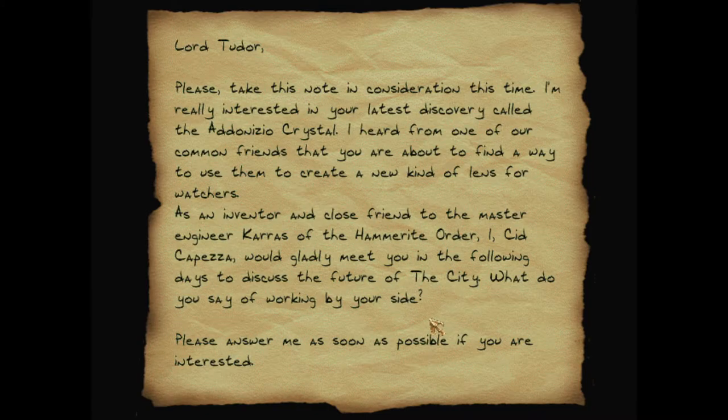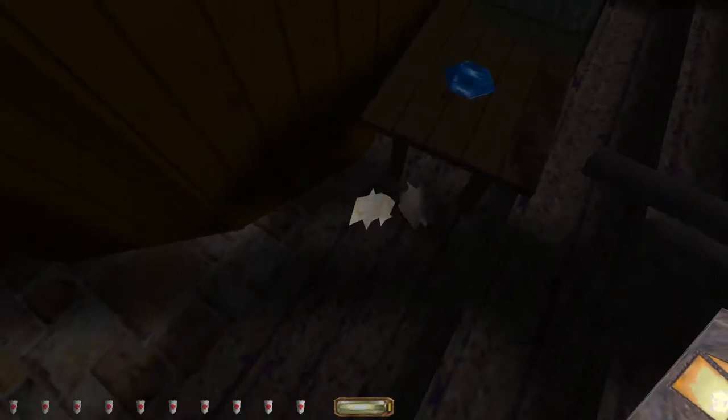I am really interested in your latest discovery called the Edenitsa Crystal. I heard from one of your common friends that you are about to find a way to use them to create a new kind of lens for the Watchers. As an inventor and close friend to the Master Engineer Keras of the Hammerite Order, I, Sitka Petsa, would gladly meet you in the following days to discuss the future of the city. What do you say of working side by side? Please answer me as soon as possible if you are interested.